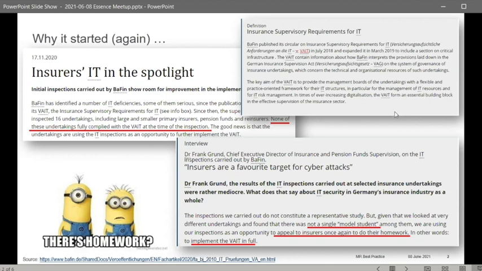First point. Second point, you cannot provide evidence at the moment that the employees, the internals, and the externals are following your rules and standards, and you have to fix it. And that was the starting point when Munich-Re and the Board of Management decided we will spend some money to fix all the different findings by BaFin and also fix all these findings in the area of application development.